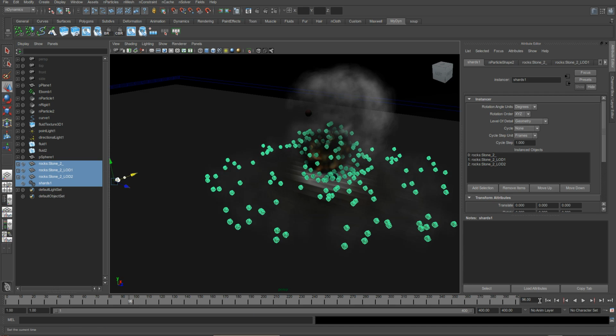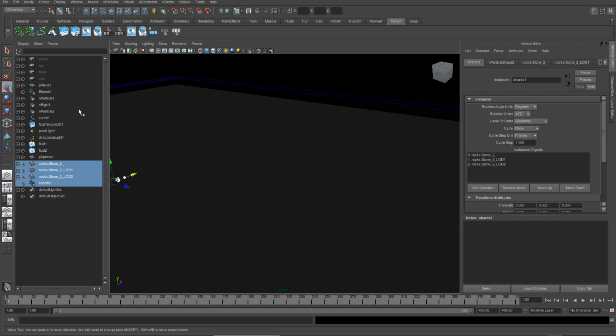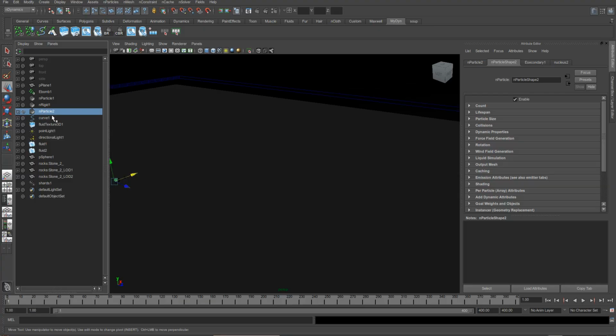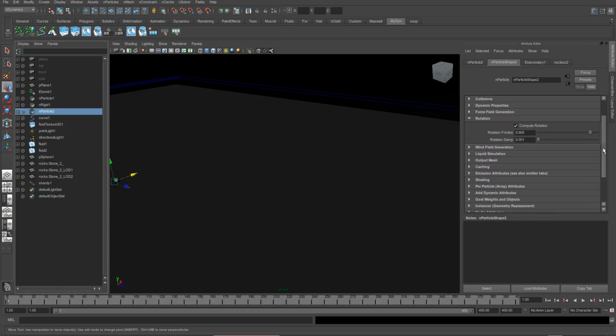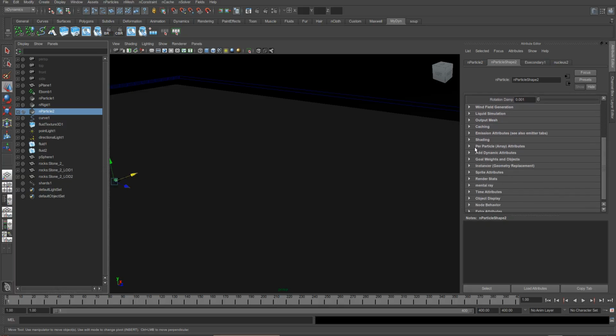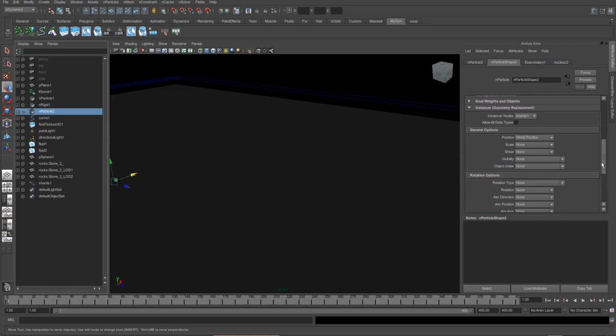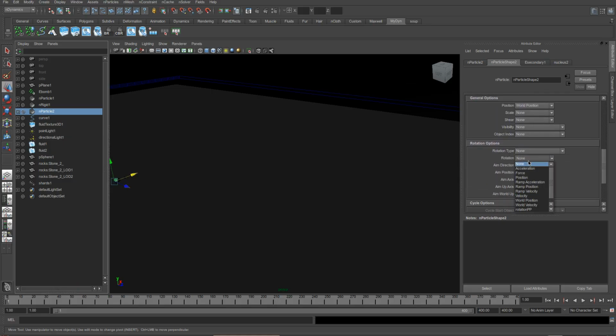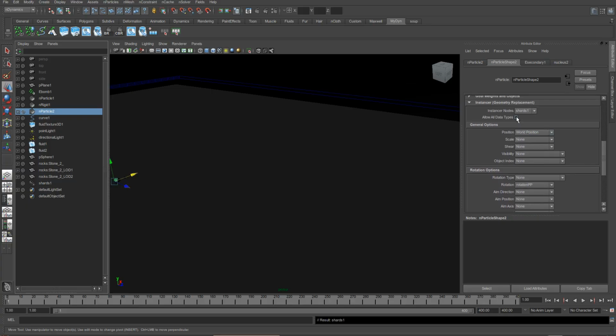So first we deal with this rotation issue, and we do this by going up to the nparticle2 shape node, rotation, click compute rotation, and then down here you're looking for the instancer, geometry replacement. Now change the rotation to rotation PP. This is why we needed allow all data types here as well.